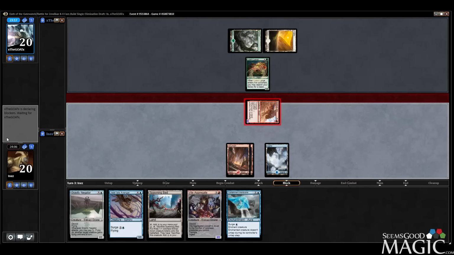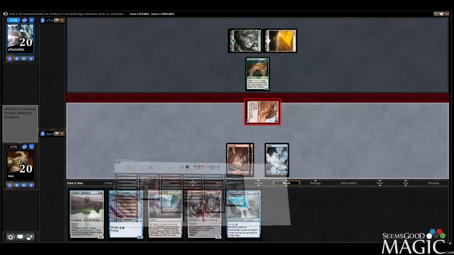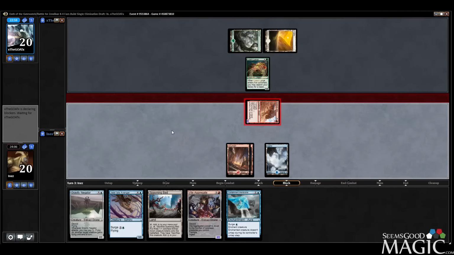Then we get to follow up with Aggregate, which is very good. The old Spawning Bed Vile Aggregate. Yeah, I haven't played double Spawning Bed in a long time, so it's pretty nice to have it in the same deck as a Vile Aggregate. That is very nice.